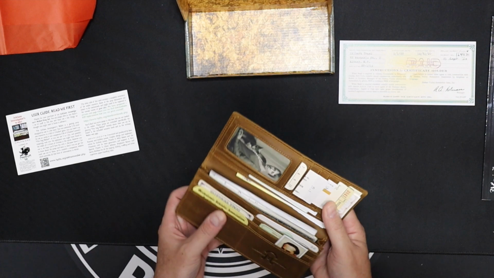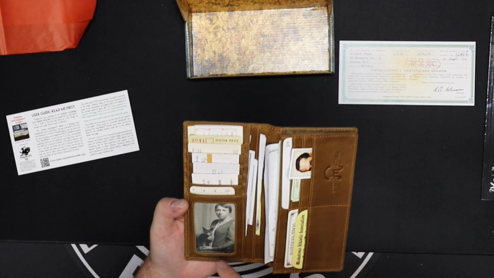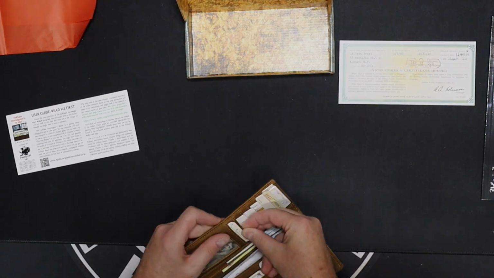Okay, so there is one side of the wallet. Now we have a picture of a woman and her cat. This right here, let's start near the top, or near the picture. Man, these things are in there tight.